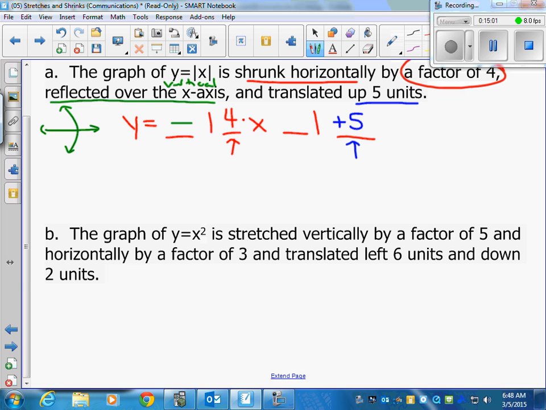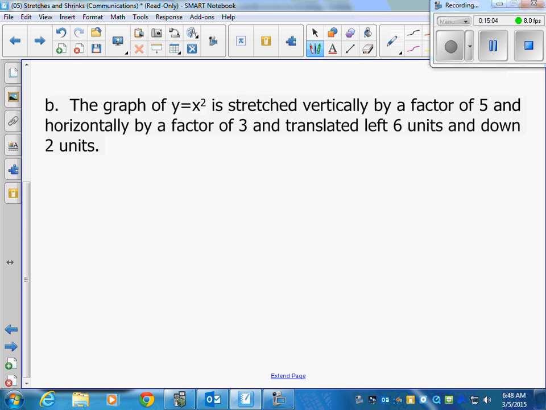Last example here, the graph of x squared parent. So you want to think about the 4 positions that you can input information into. Okay, so we expand the parentheses to give us the 2 spots on the inside, and then we place the 2 spots on the outside. First thing we have, vertical stretch by a factor of 5. We know verticals are on the outside, so stretches are multipliers. We'll put the multiplier in front. So we trust the vertical stretch, so we input the number as we see it. Okay, verticals are always easier than the horizontal transformation because you do what you see, you work specifically with that factor.